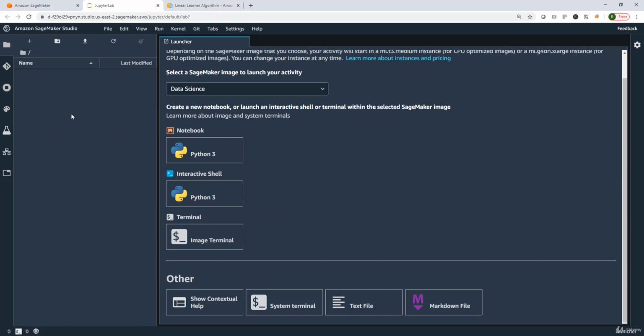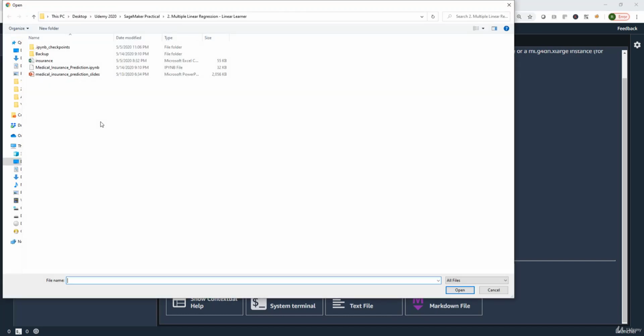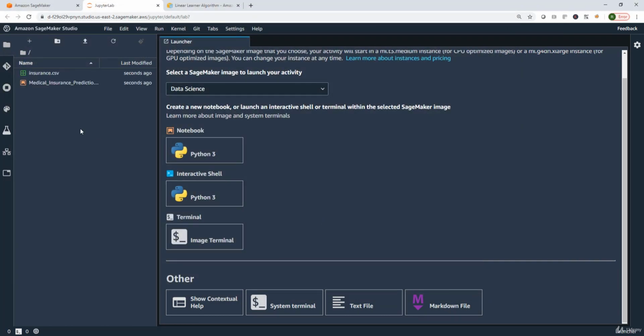And what you could do here is upload my data and my Jupyter notebook that I had before, and I attached that in the course material. So if you just go here, you will find there is upload files. Just click on it. And you should find here, I have my presentation slides. These are all the slides that we have. Here I have my data, my insurance data. And here I have my Jupyter notebook. So basically I need these two. So if you click on them and you click open, here we go.